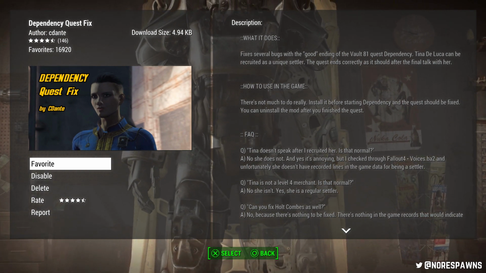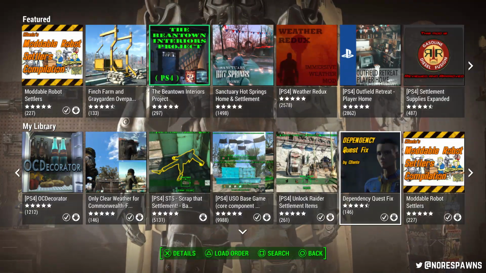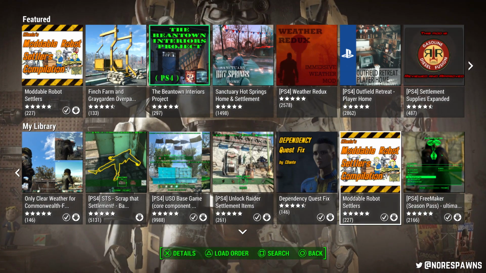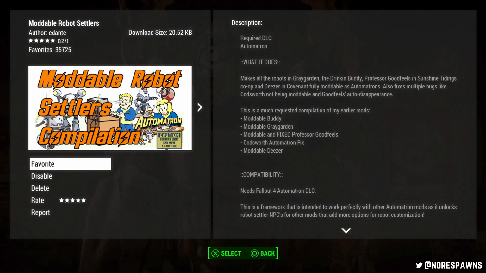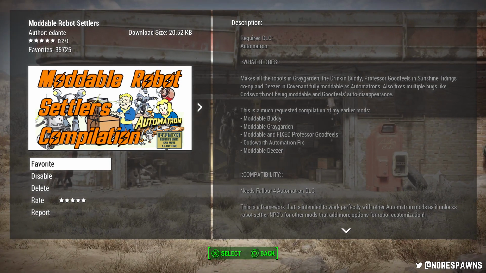I think she's not meant to be, but she is, or she was, and she doesn't have any dialogue when she's a settler, but you can recruit her and it allows you to do that. I really should go around and do that at some point, because she's quite, well, it's a unique settler, isn't it?